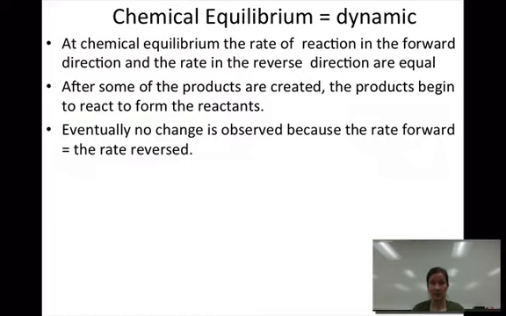Lots of things are moving, lots of bonds are being formed and broken, but you can't actually measure it because the rate at which they're being broken and formed is equal in both directions. I'll show you what this looks like in lab with a demo, but the biggest thing to know is that when we're dealing with equilibrium reactions or reversible reactions, there's an equilibrium point, and the equilibrium point is when the rate of moving from reactants to products is equal to the rate of moving from products back to reactants.